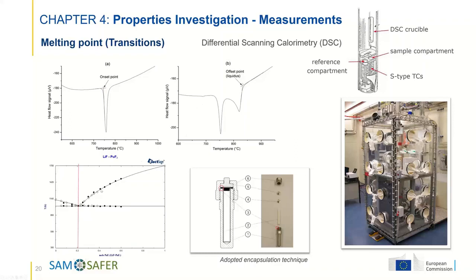Something a bit different is the situation when you move the composition towards 23 or 24 molar percent, you already see the eutectic peak, and then you see also another peak which is related in this case to the liquidus temperature, and this is exactly the second point here on the graph. So if you do this for different compositions, you identify these two critical temperatures, onset and offset in this case, and you get a nice view or idea of the phase diagram. So this was the first property.